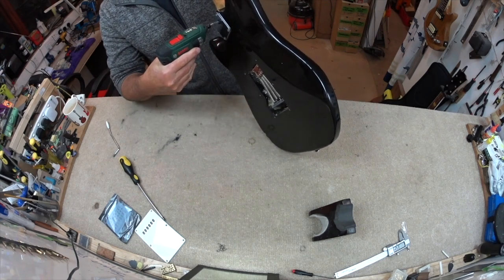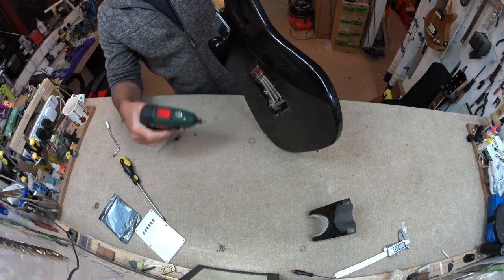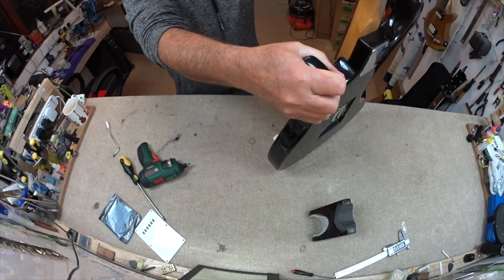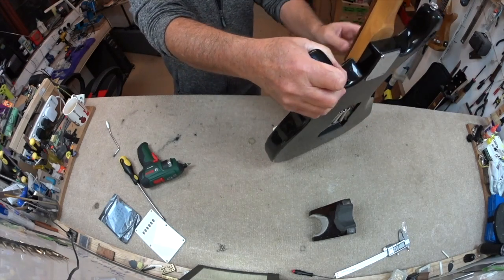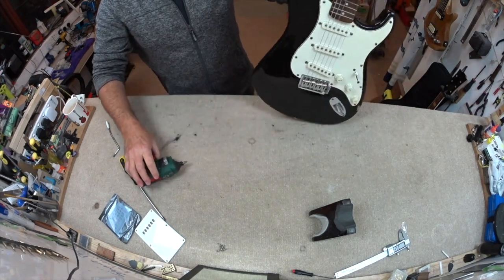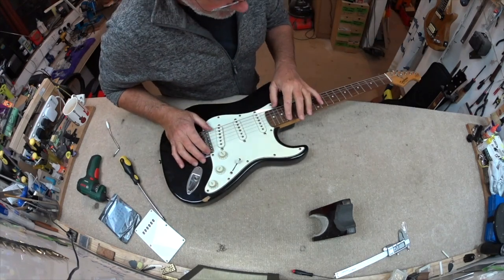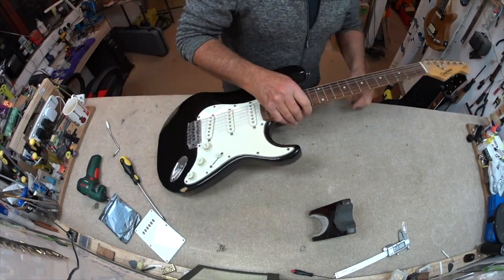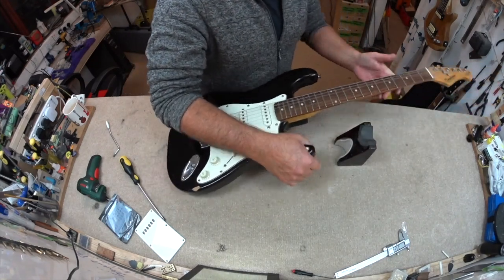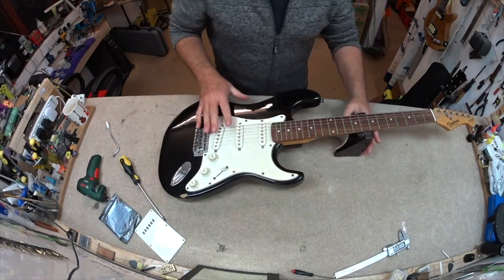And then tighten it up in the position you want it in, like so. Okay, that's good. That's very good. In fact, it's gone almost the opposite way, which shows how much room there is for adjustment in a strat neck. What you want is more room on the treble side, if anything, so that the little youngster's hands will have room and the strings won't fall off the edge, because that's the worst part.